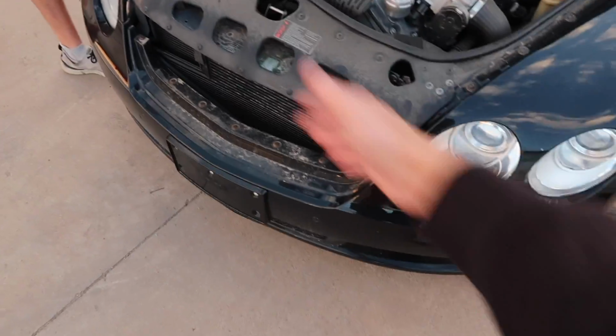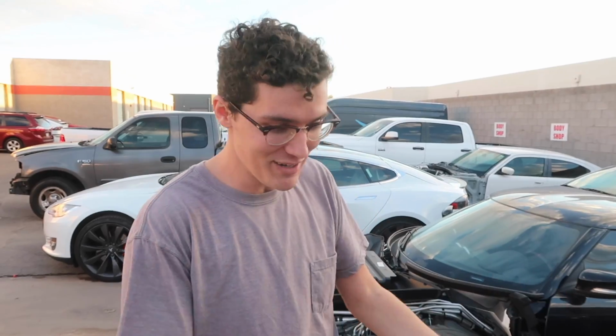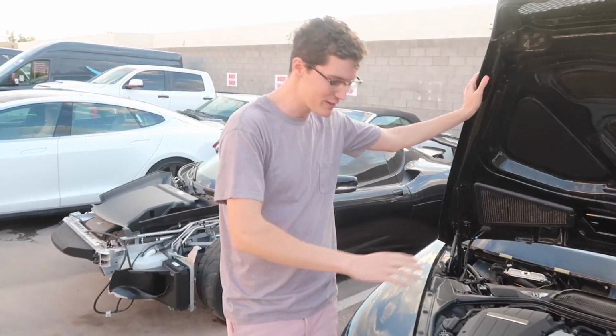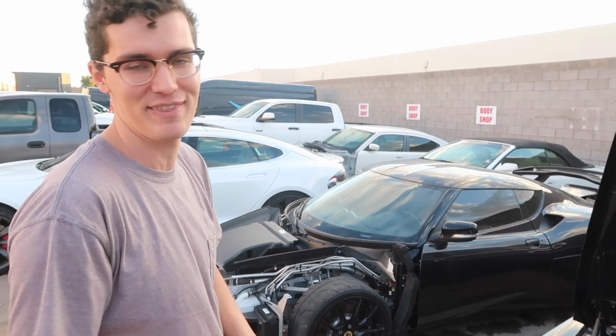Right. Okay, yeah, since this car was never in a front end accident, everything is perfect, ready to go. So this might be a record time rebuild compared to our 575, which we had to get parts from Italy. This car, here's all of our parts right here. We will not have an excuse that, oh, we had to wait forever for this thing to come from the UK. I think there should be none of that with this rebuild.